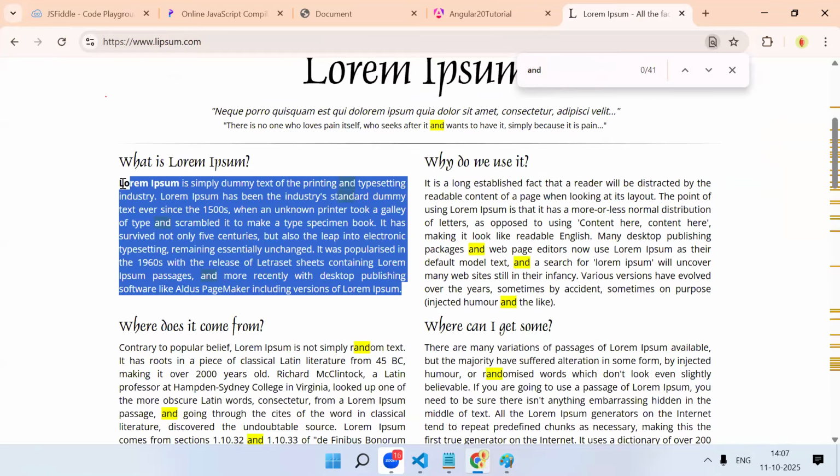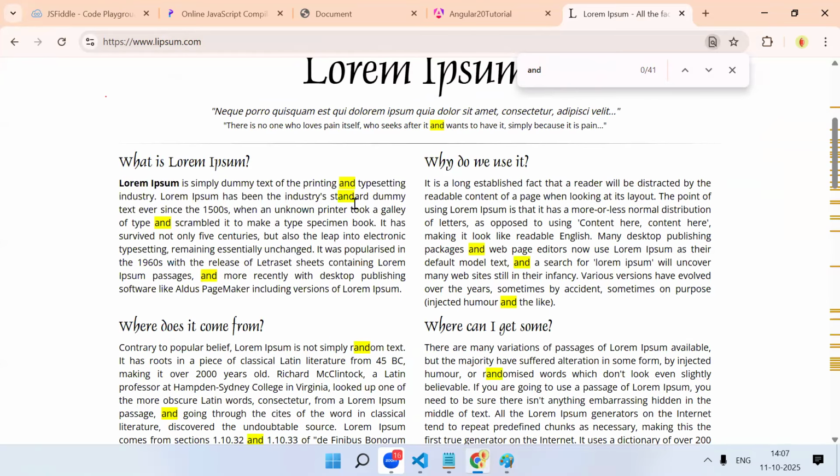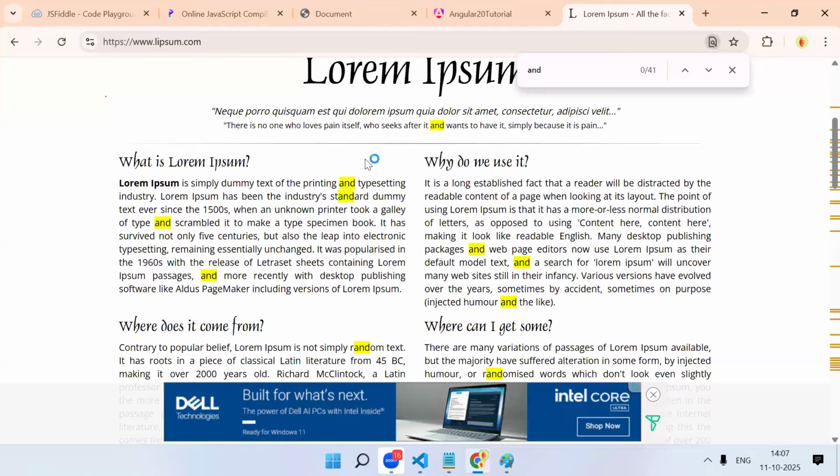Again, the interview is very specific. Not in every project will you write something like that. One person asked me this. We have this paragraph, and above this paragraph you will have a search box. If in the search box you write "and", then wherever the "and" appears in this paragraph, it should get highlighted. This was the task. I think in the 4th round they asked me.